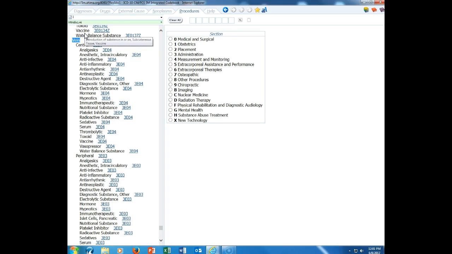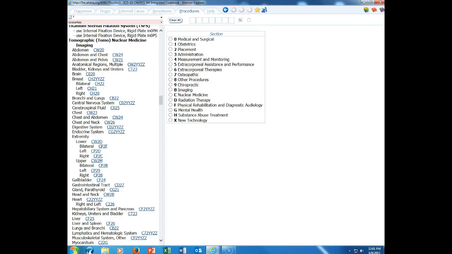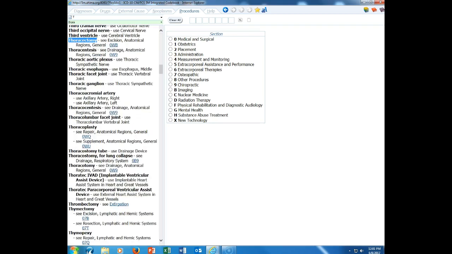And then for 19, you're assigning the code in accordance with the guidelines. And number 19 is a therapeutic thoracentesis of the right pleural cavity. You have to spell right here as well.